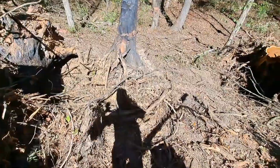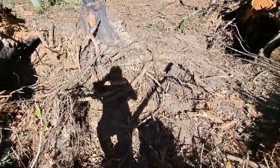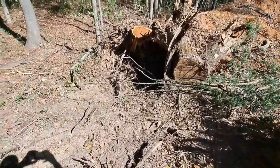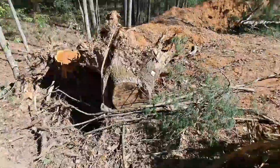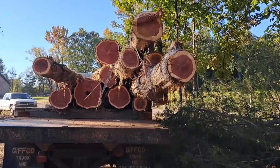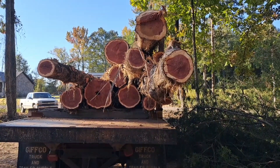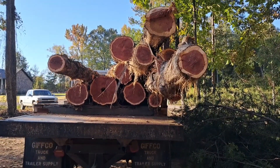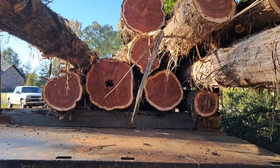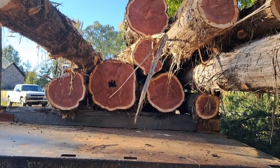If I can get back down from here without falling. I'm getting quite a few cedars here. There's some pretty good cedars. That one in the middle there's got a hole in it — we can get a lot of good off of it until we get down to there.